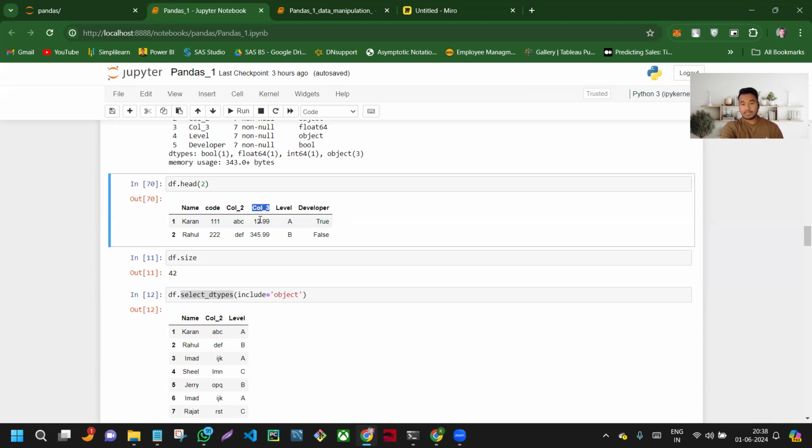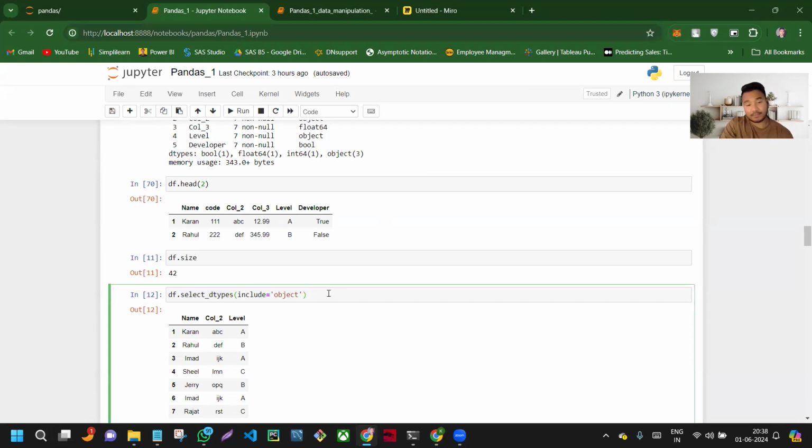This has float, this has object, and this has boolean. Many times, say I have hundreds of columns, and out of those hundreds of columns I need to fetch only those columns which have integer values, or string values, or only Boolean values.